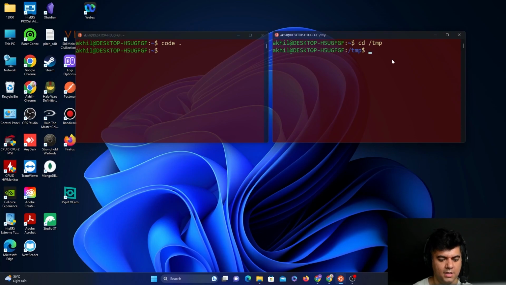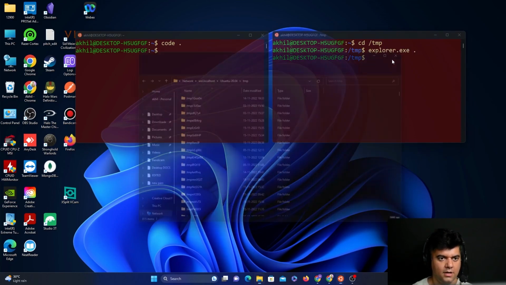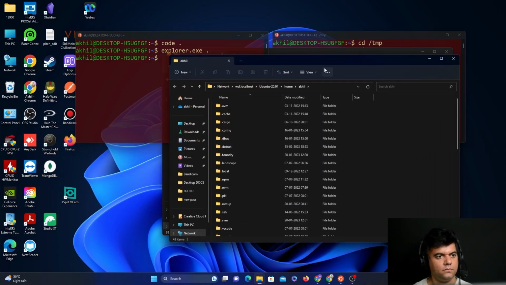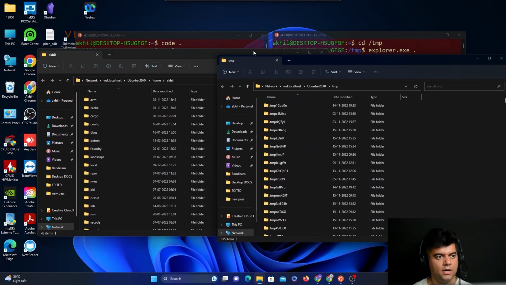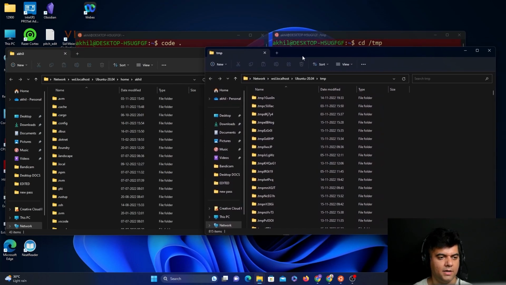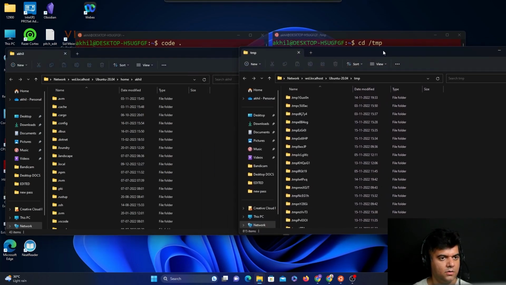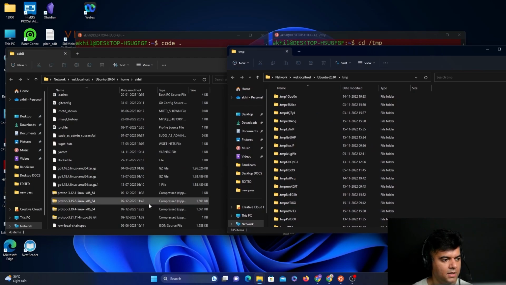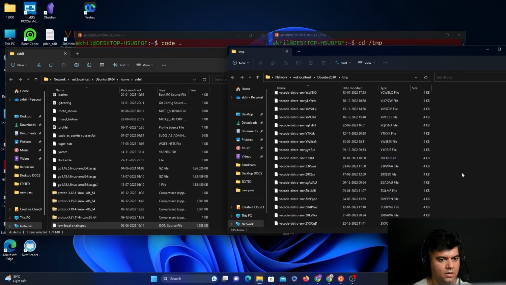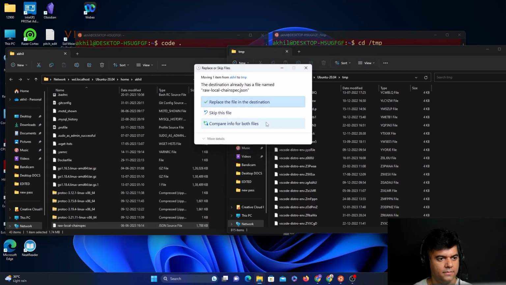So what I'll do is I'll open up explorer.exe in the temp folder, and I'll also open up explorer.exe here, right? So in Ubuntu, I can just simply use the move command or the cp command as well. In case you're on Windows and you're using WSL like me, you can do this also. This is also an option. So I'll just go to the end of the temp folder and I can simply copy and paste it here.